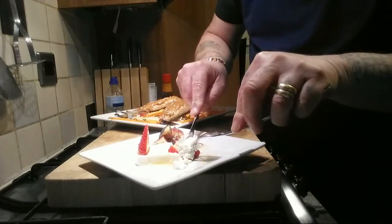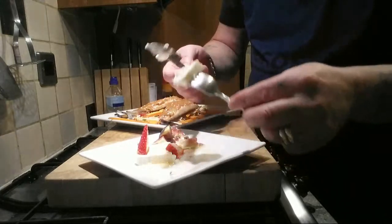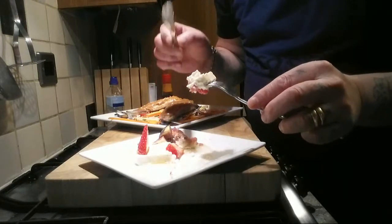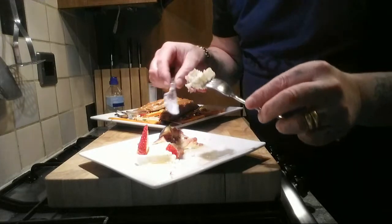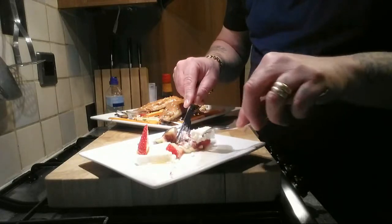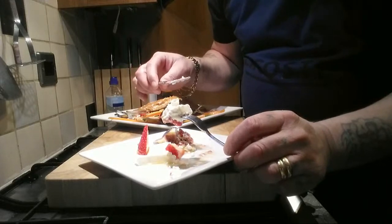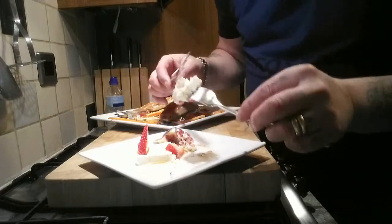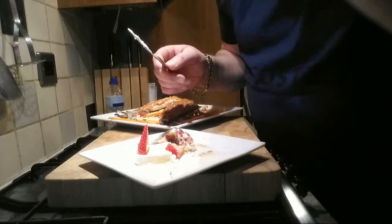Absolutely. You gotta do this. The chef taught me this many, many years ago, and I thought to myself, you know what? I'm gonna share it with you. Well, I'm not going to share these, but I'm eating these. But I think you need more than one fig. You want about 20 of them. You really do. There's a load of strawberries. Let's get one as big as this board. That's what we want.